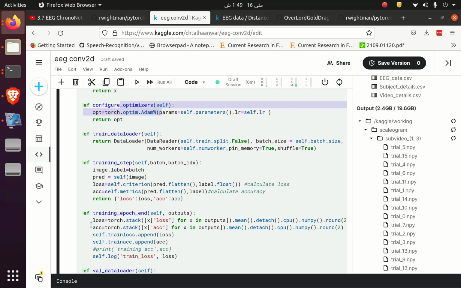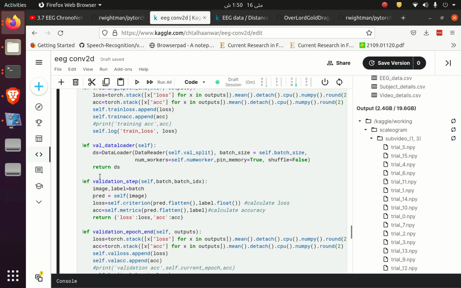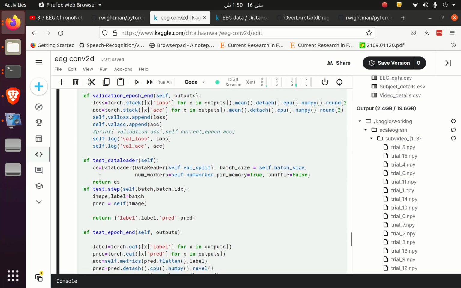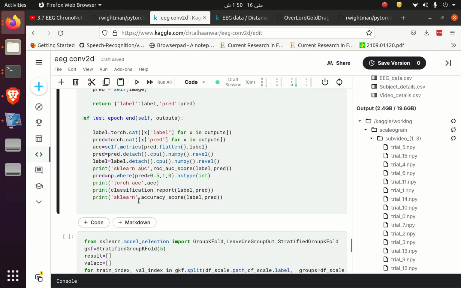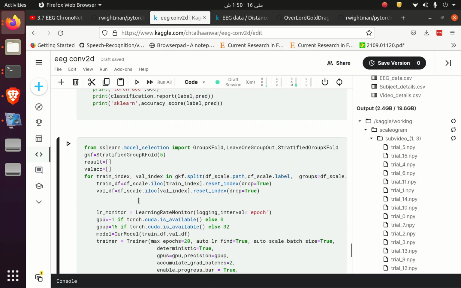So once an epoch is completed, we can concatenate the loss and the accuracies of all the batches, take the average, and append it to a list. The same thing goes for the validation data, and the test step shows the accuracy, F1 score, and ROC we got with this data. For that I'm going to use scikit-learn, because I believe scikit-learn has more functionality for evaluation, and it provides a nice function, that is the classification report. So let's see that.